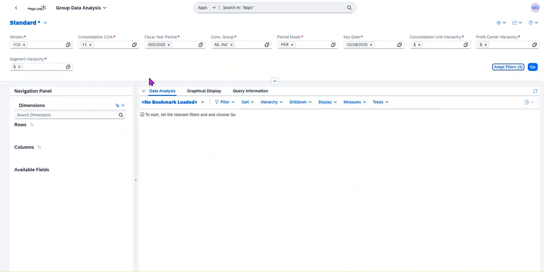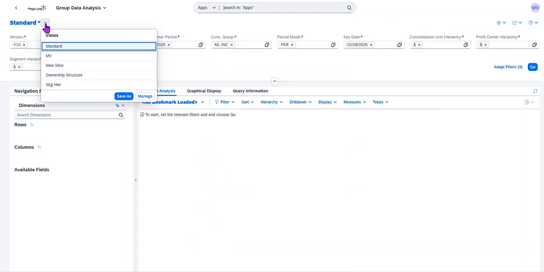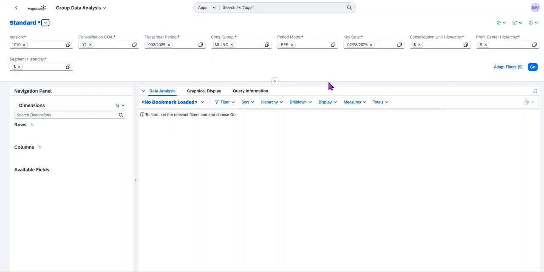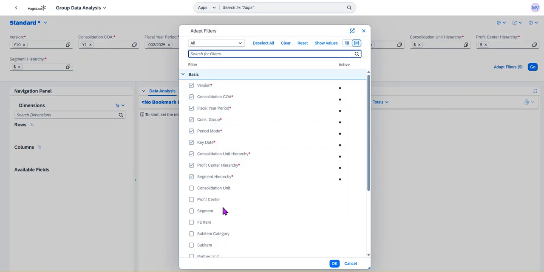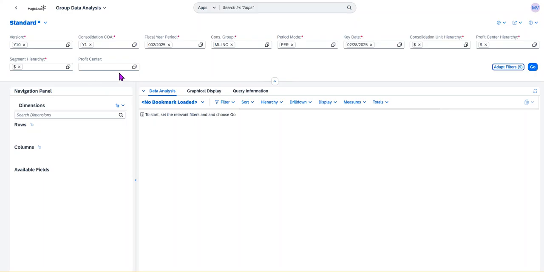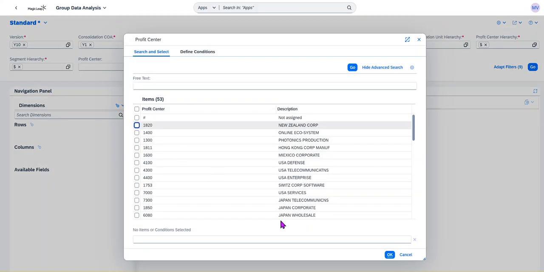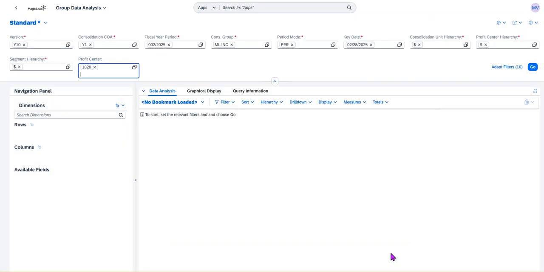If you make changes and you are going to use this report again and again, you can save this as a view here. For example, if you want to see this for one profit center, you can just select that particular profit center. This is just for example.